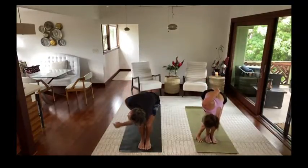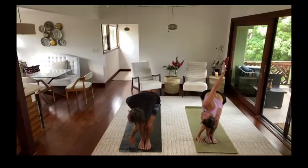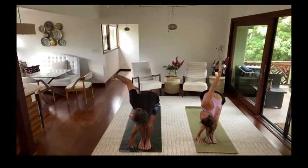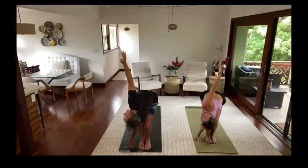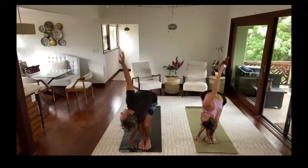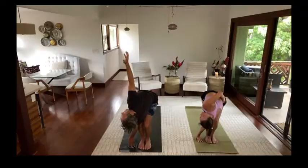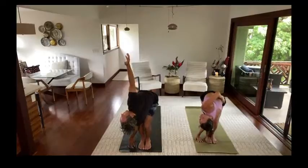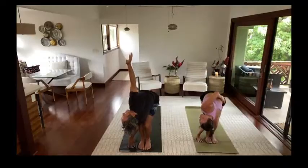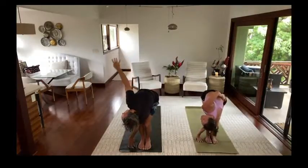Look down. Keep the elbow hooked. Press the fingertips of the palm to the earth. From the right side, left arm's coming up to the sky. Opening the chest. Gazing up towards the sky. Breath is slow. Want to try your bind? Now's a great time. And then slowly inhale all the way back to center.